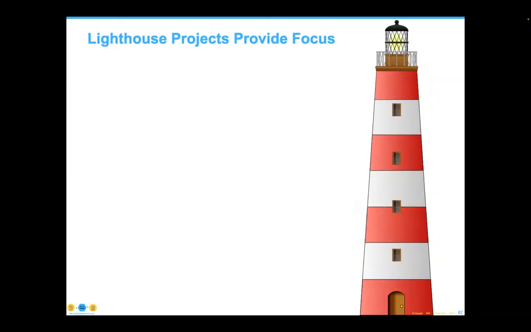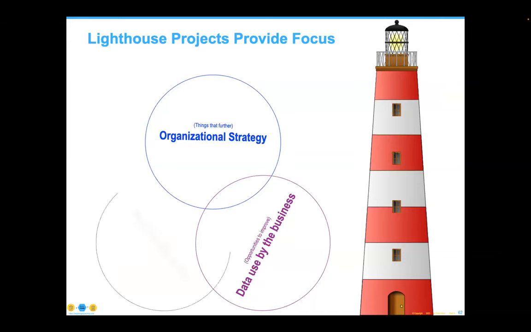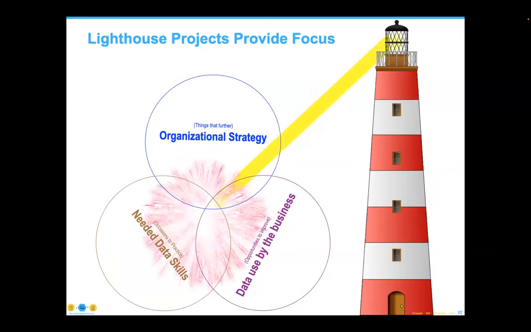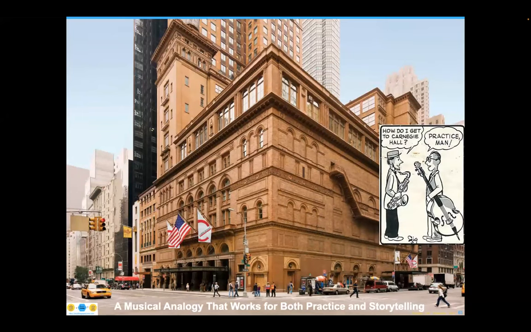We have a lighthouse metaphor I love to use. You have things that can further the organizational strategy as you're asking what you can do with data, but you also have some data that you understand can be improved for use by the business to achieve business objectives. That intersection between those two points on the Venn diagram is a great place to start. But we can also add one more qualifier: the opportunity to practice needed data skills. When you have all three of those lining up in one place, that's really your golden triangle for your next data management process. And how does one get to Carnegie Hall? Practice, practice, practice.